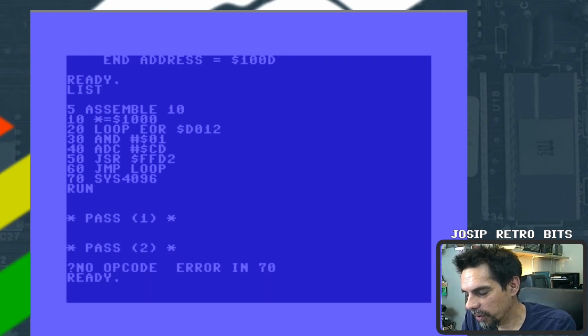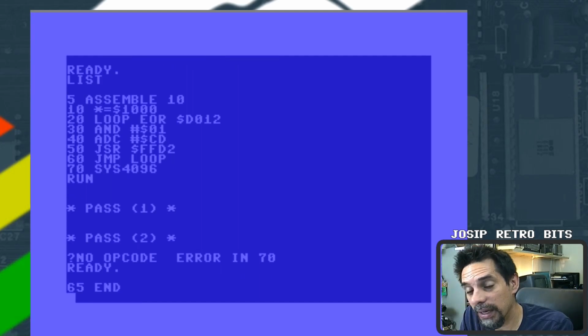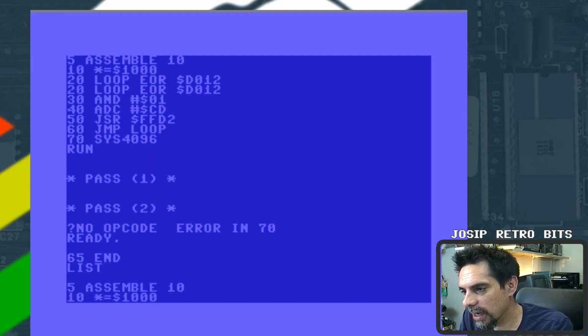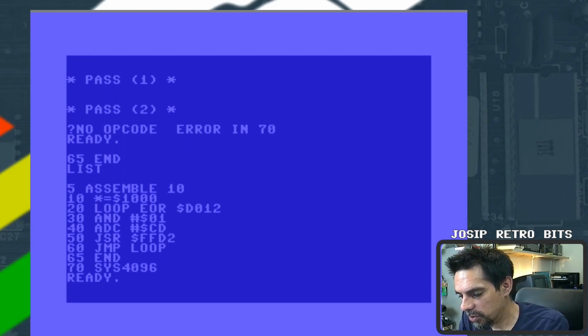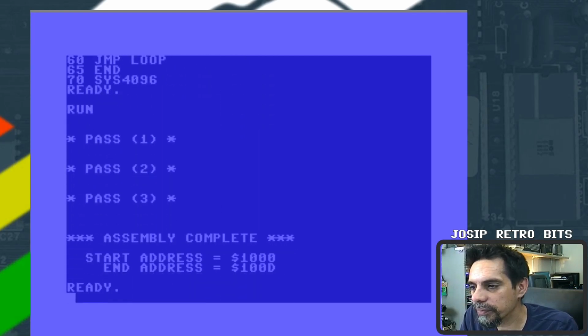So what we are going to do is add line number 65 and define it as end. And this also means that this is the end of our assembly code. So this is how this looks like now. So our assembly code actually starts on line 10 and ends on line 65. So let's try to run now.